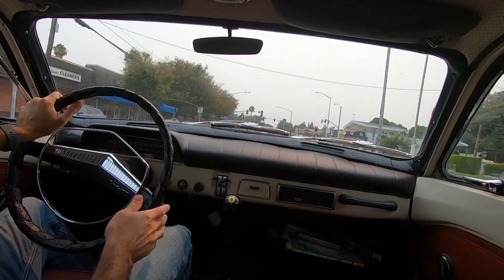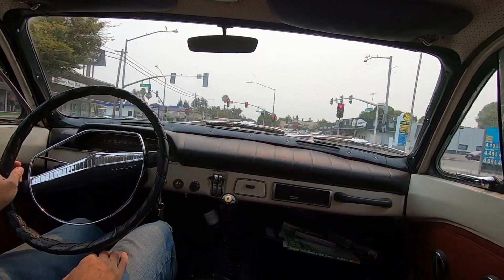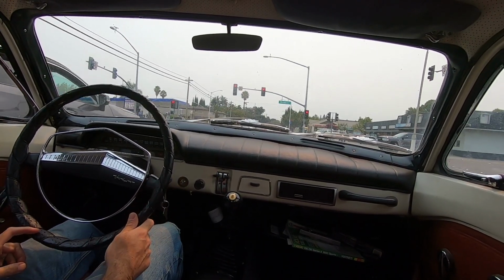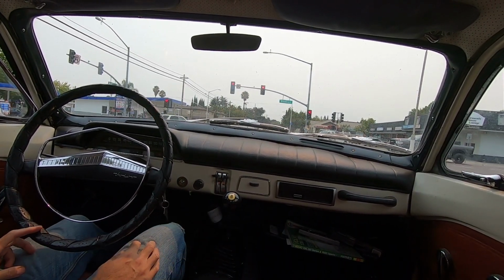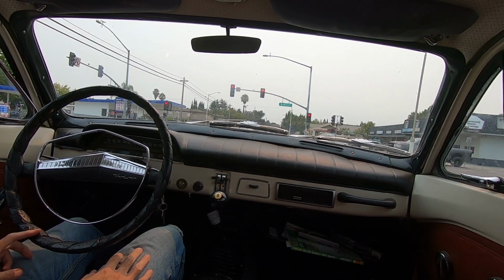First tough start progressed really quickly, and I discovered there's no fuel pressure and the fuel pump had failed, so I replaced the fuel pump. Then the second series of hard start issues had to do with the fact that it started sitting around for a month, 6 weeks at a time.